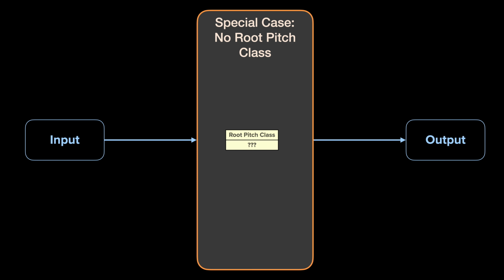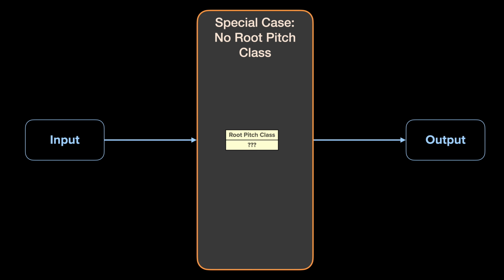The first is when Harmonize has not identified a root pitch class. One way this can happen is if the harmony isn't playing any notes. If there are no notes, then there's no root note. This can also happen potentially if Harmonize is doing two things at once. Specifically, if one part of Harmonize is responding to this note-on message, while at the same time another part is responding to a change in the live harmony source. In that situation, there's a very brief moment where Harmonize has forgotten the old root pitch class and has not yet identified the new one.